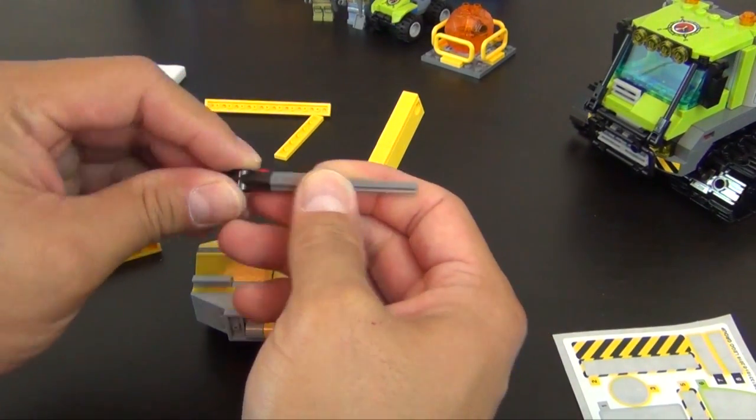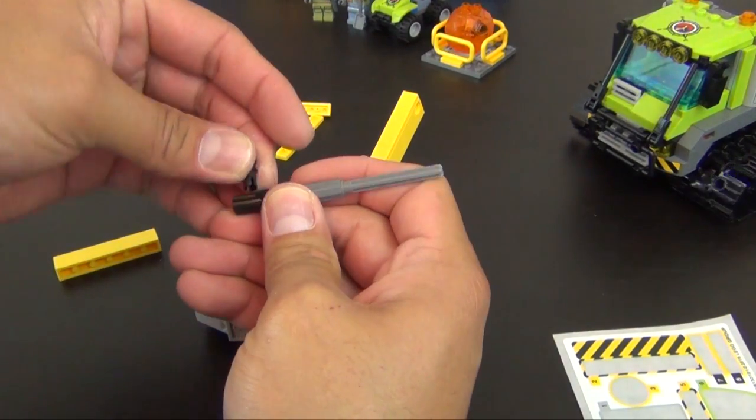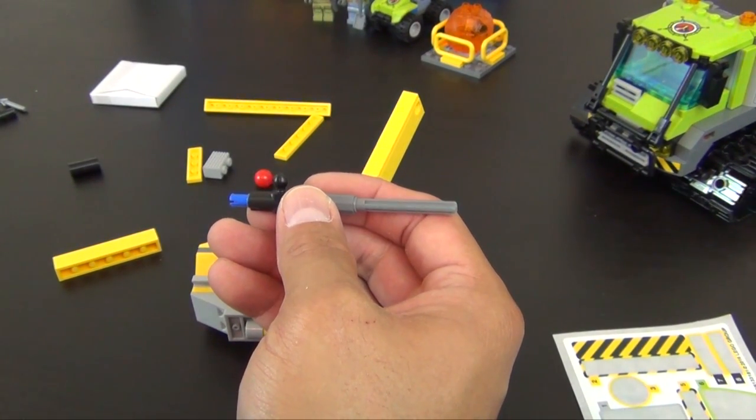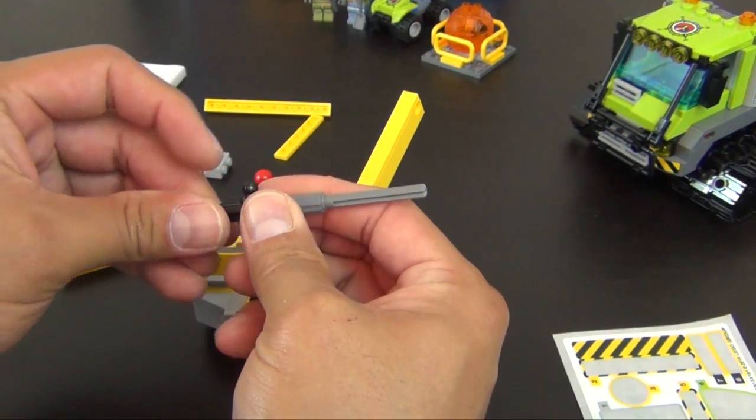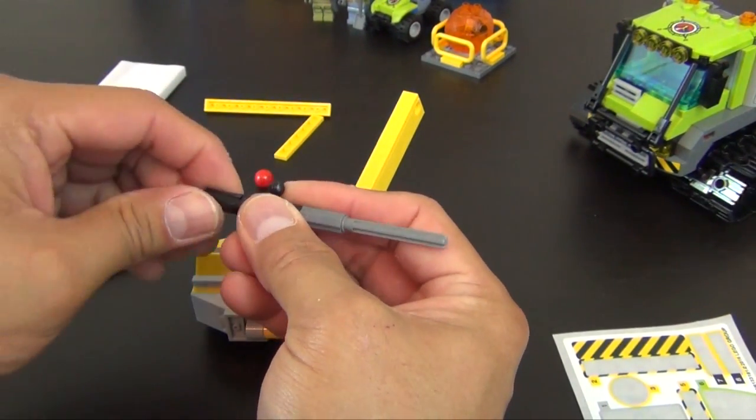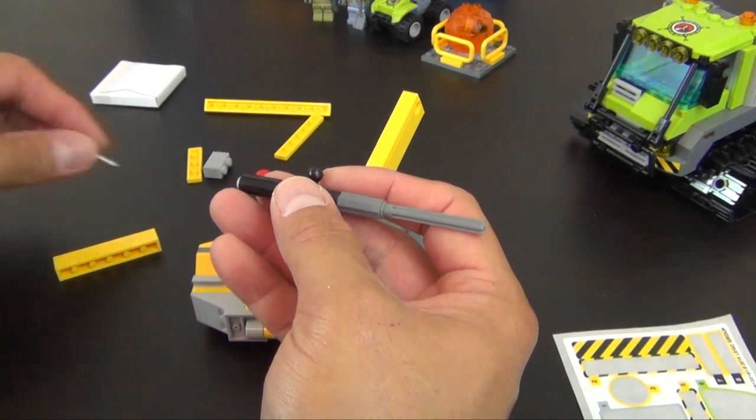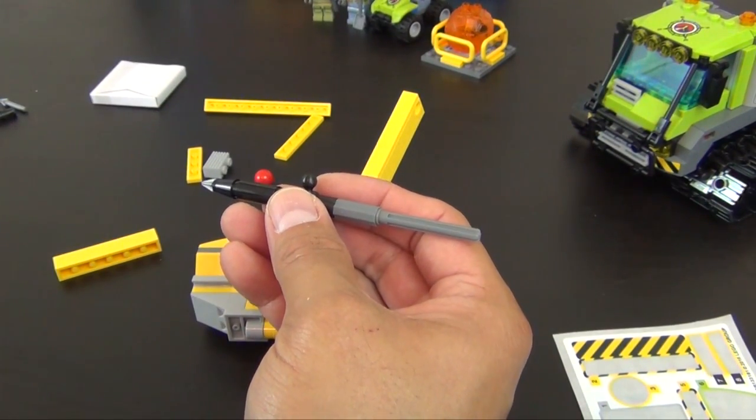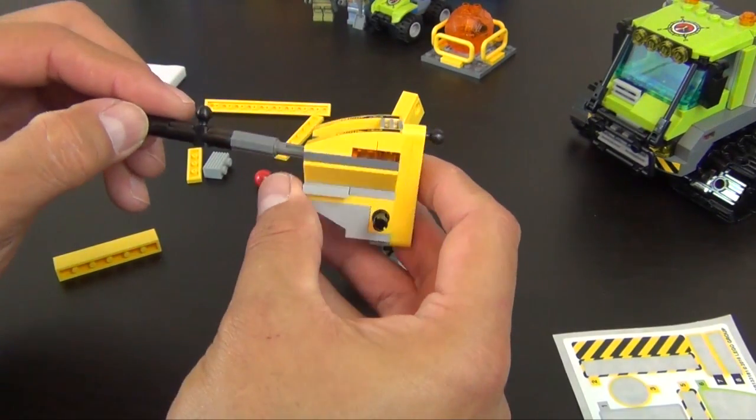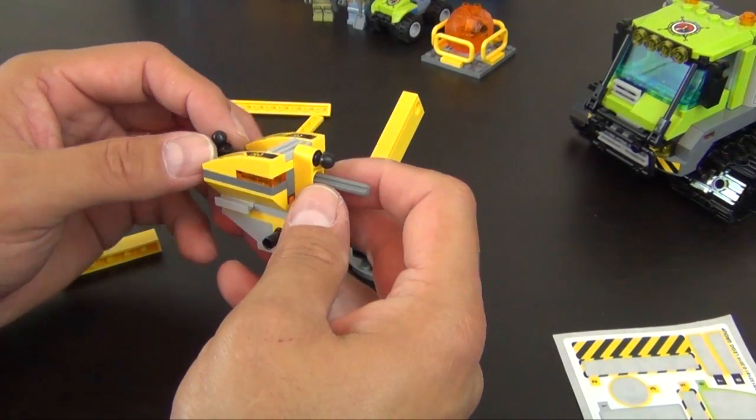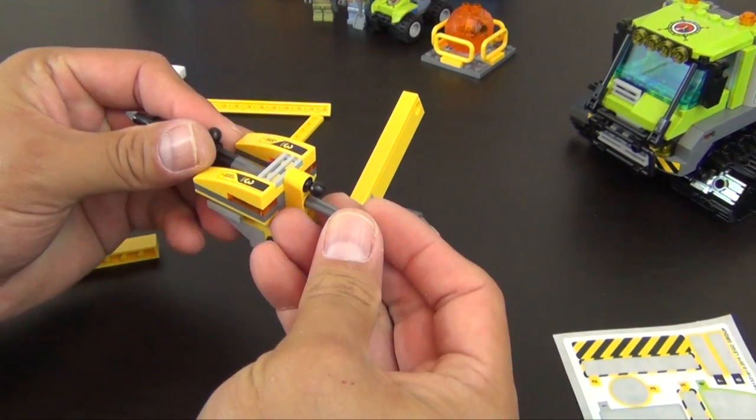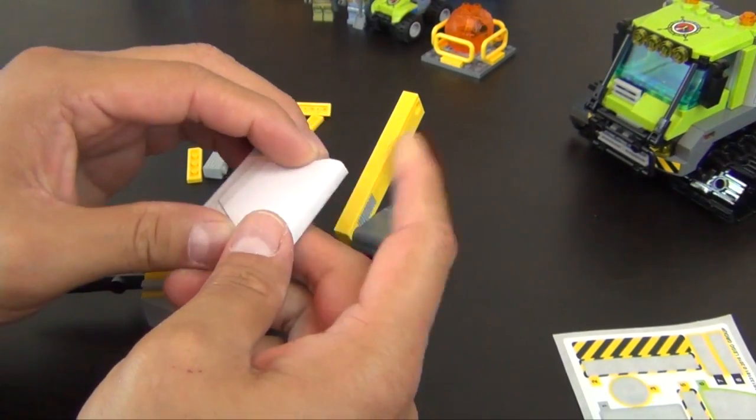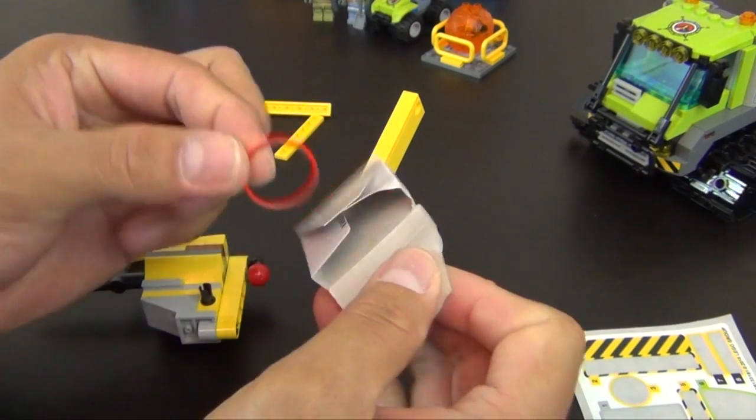A technic plate. A technic plate and a friction pin. Two of these thin lift arms. If they continue to be a LEGO fan for many years, they'll probably encounter way more LEGO Technic elements. So there's our little jackhammer piece. Now what makes it kind of return to its starting position is there's a little rubber band that was in this little box that came in the bag of parts.